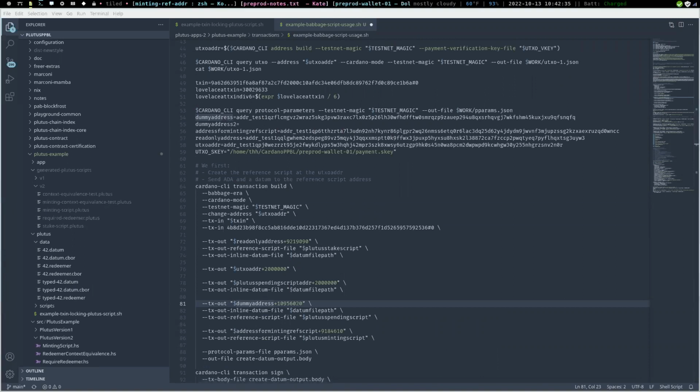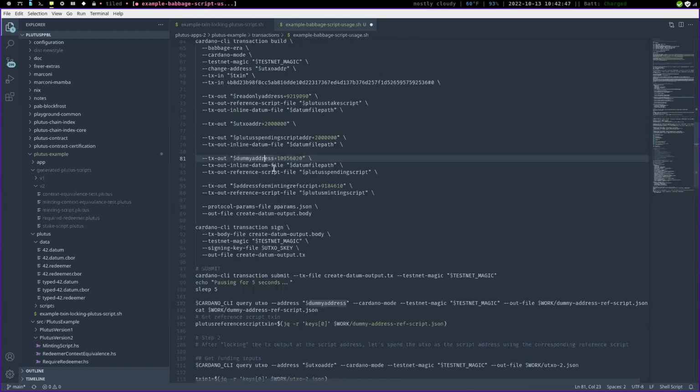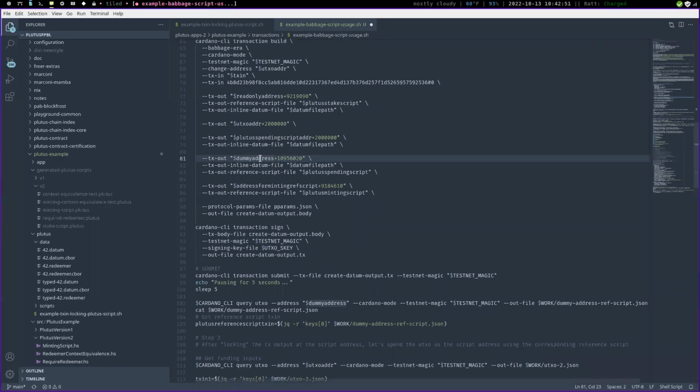Yeah, I believe that's one of our reference addresses. We do have some ADA there. I'm sorry, I'm double checking on my other screen. This one, it looks like it's just another standard address. It's got an inline datum and a reference script. Once again, that's the reason for the high amount of ADA. It told us that in an error that we would need it.